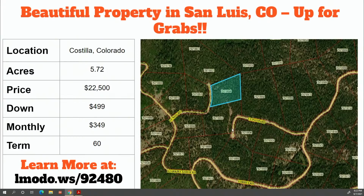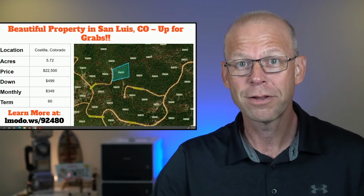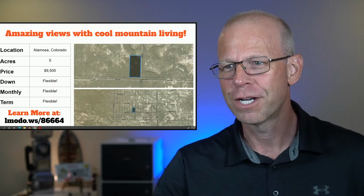These properties, honestly, I got to tell you something. I look at this property, and with the demand for land right now, I look at the price on this thing, and I'm thinking, wow, this is a good deal. Because I would have thought that a 5-acre, almost 6-acre property in this area would have gone for closer to $30,000. So I won't tell the seller if you don't tell the seller, but I think this is a good deal. Seriously. So if it's something you want to learn more about, you know how to do it with that short code right over there, and put that into your web browser, and off you go.